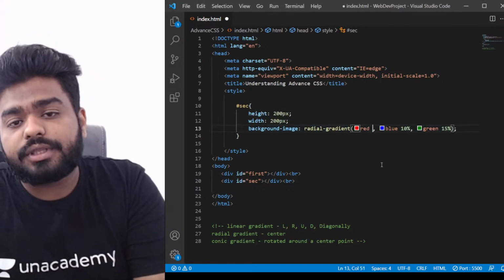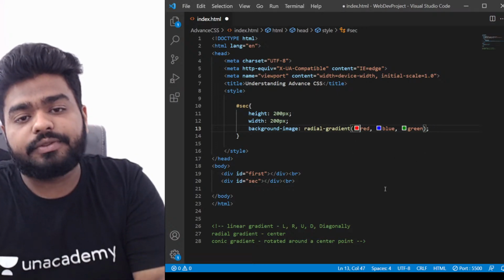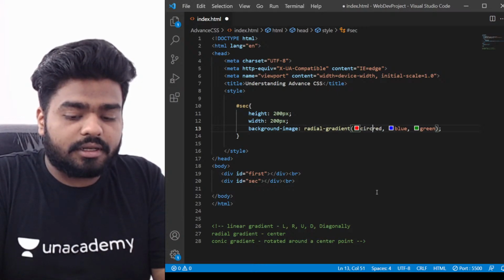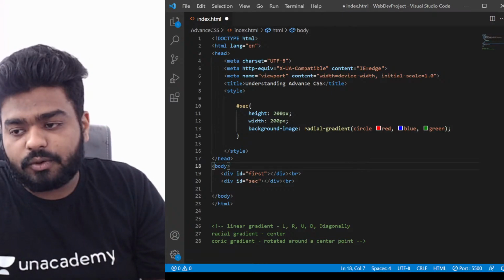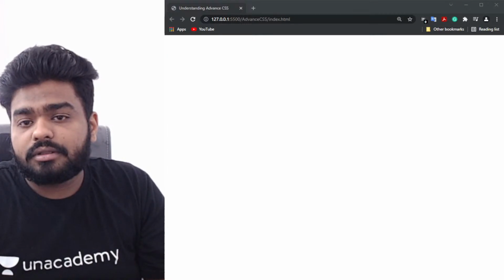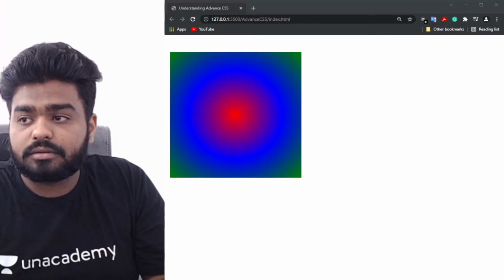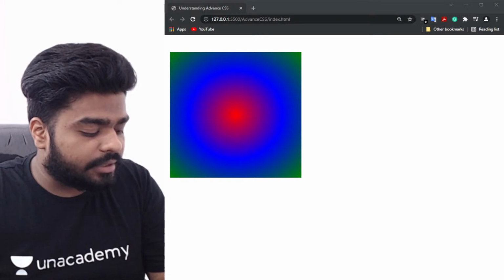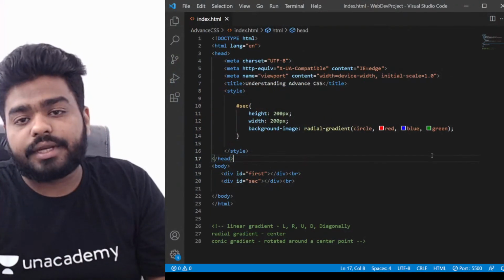We can also use a shape. If you want to give a particular shape to it, you can give that shape. So shape means you can write here, let's say circle, because you want to present it as a circle. So if I go back, one second, I've not given a comma. So it's a circle. Okay. Radial gradient will also work like that, but it is just creating a circle here. Okay. That is what a radial gradient is.